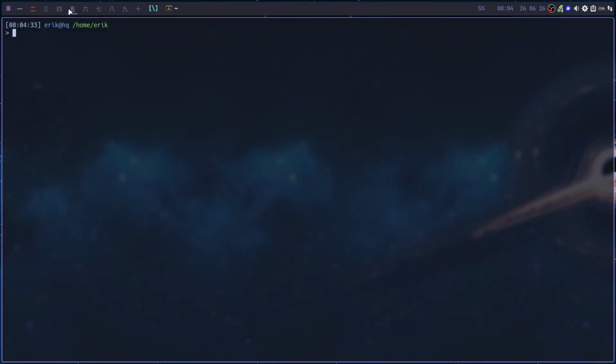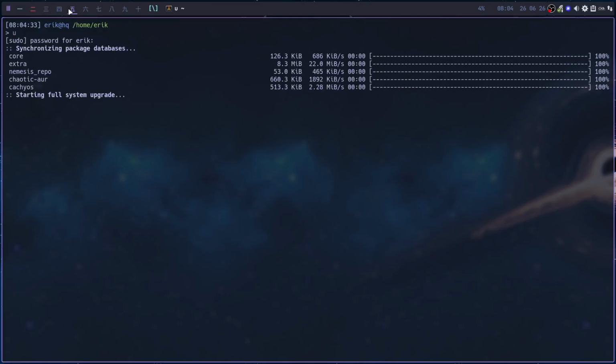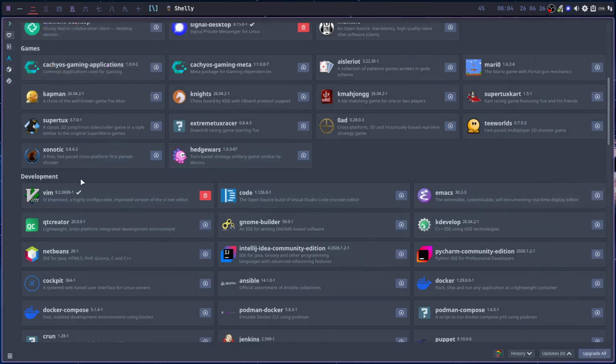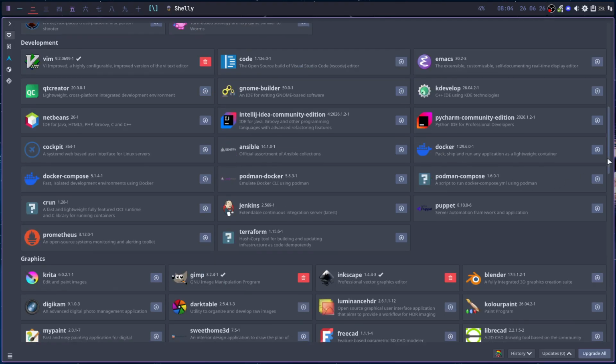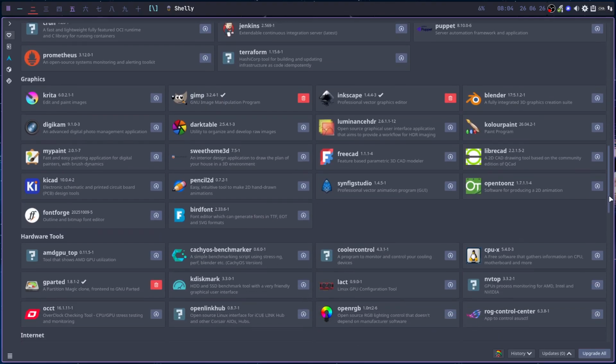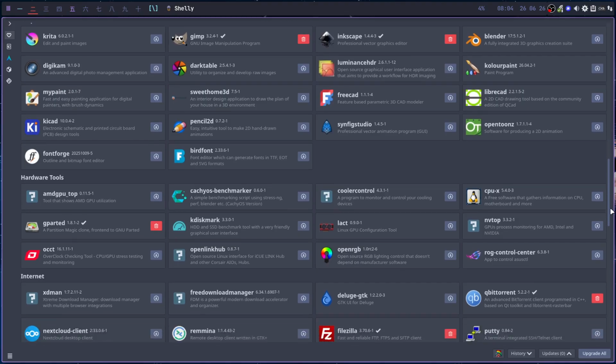What you have is Pacman, and Pacman has repositories, and the repository of Chaotic AUR is present. The repository of CachyOS is present. Hence, we see CachyOS stuff. Just look around at all the packages that we can just click and install.